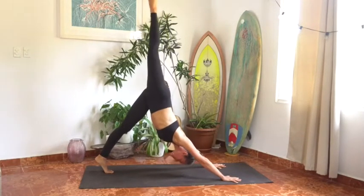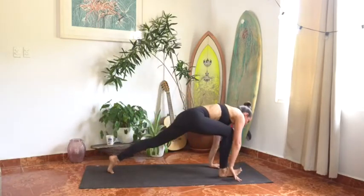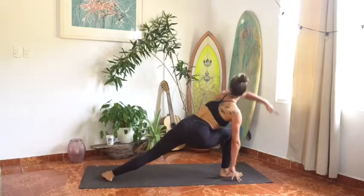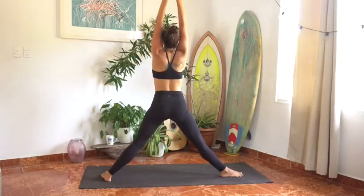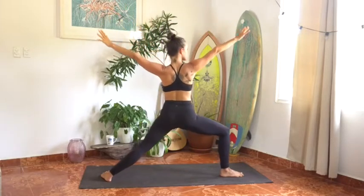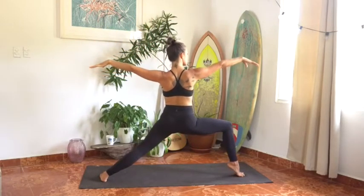Good. Take a moment, really stretch it out, find your lift, find your space. We'll bend into the right knee and step that right foot again all the way up between the hands. Left heel turns in and down, rise up through the torso, lifting everything you've got toward the sky, and then exhale, find your warrior two, hands out through the height of the shoulders.